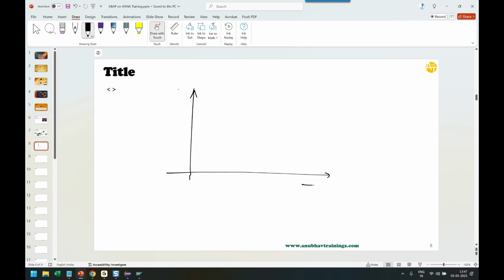So here also we can create a chart now. We have x-axis and we have y-axis. And that's where we can create a chart. So x-axis is called category and y-axis is where we have the value. In ABAP, this is called dimension and this value is called measure.